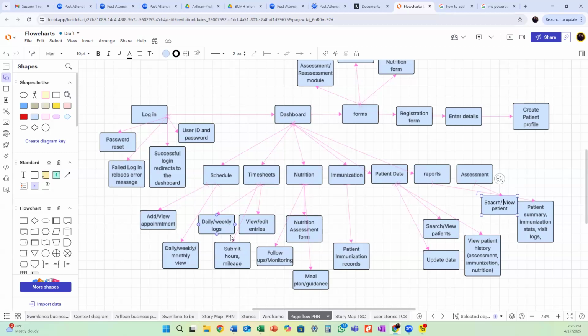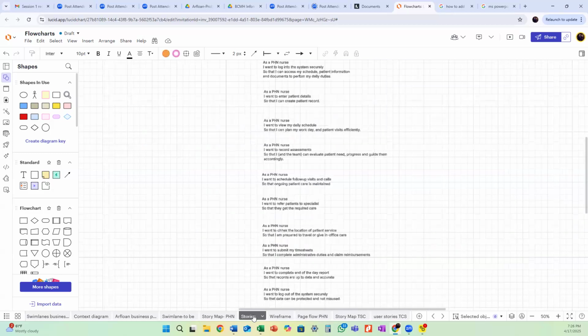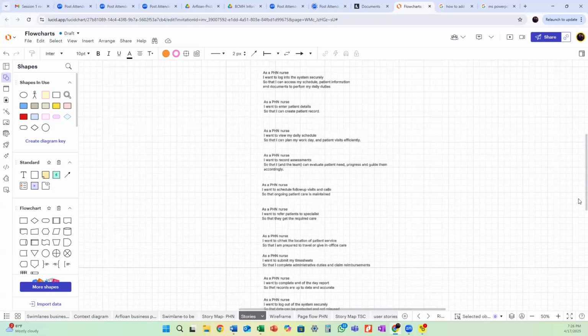But you need to also create the stories ultimately, right? What's your end game here? Correct. End game is story. A story will include your user requirements, which says, as a business, as a PHN nurse, I need to be able to register a patient by filling out this information, this information, this information. So each individual story, and then you're going to have screen mockups of how the nurse will do that.